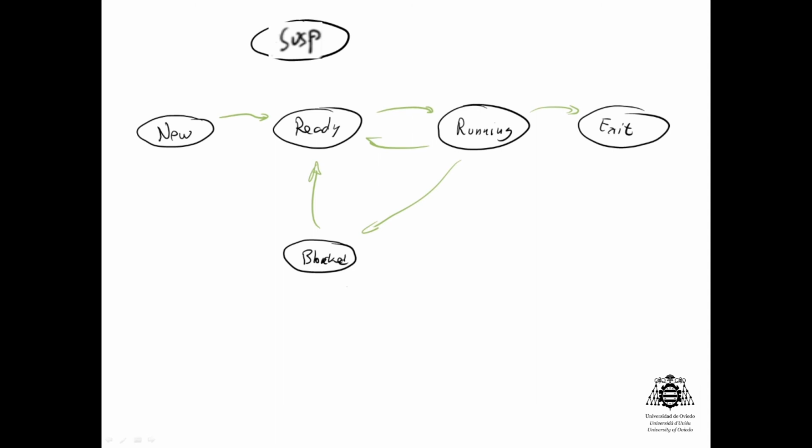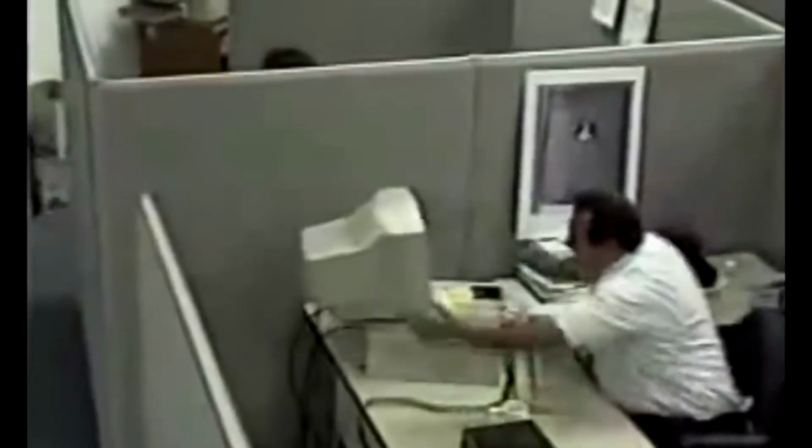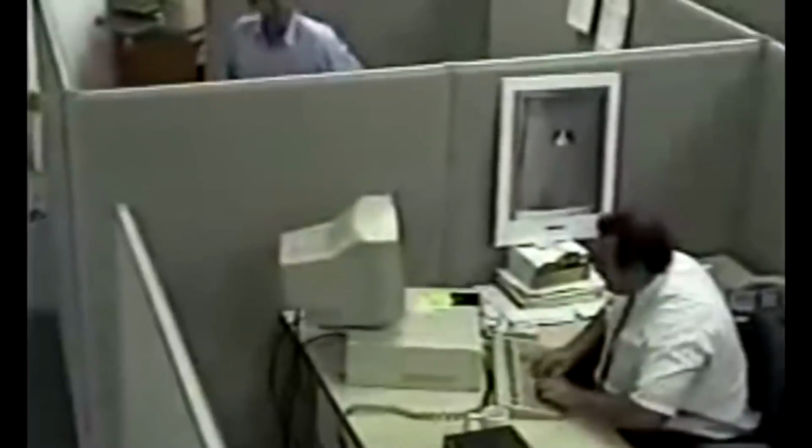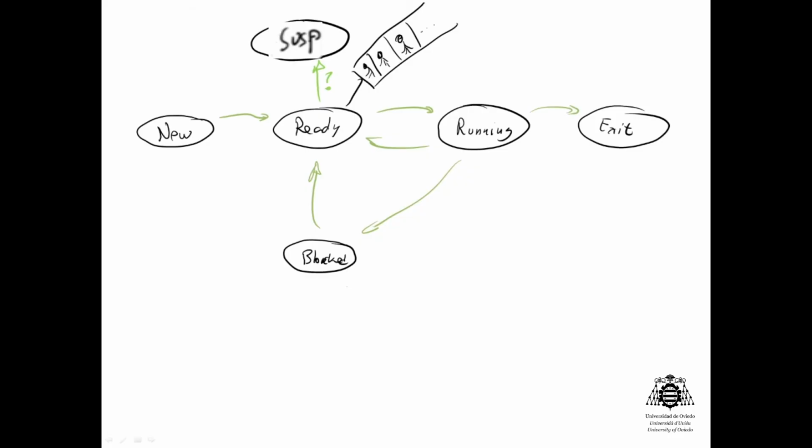Moreover, it would be stupid to randomly select the processes to be suspended. For example, if we pick up the one responding to the mouse, we would partially block the user interface. That's not good.